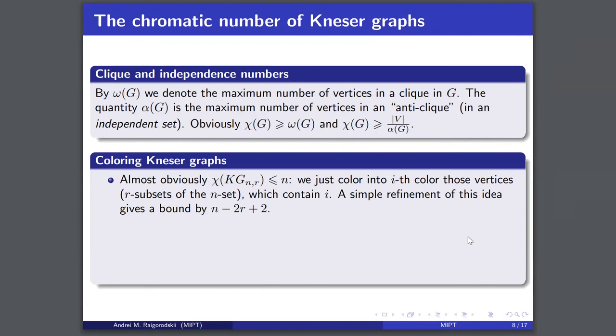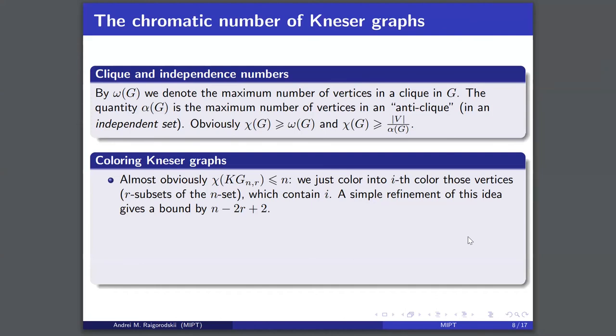It's impossible to put an r-element subset in a set of cardinality r minus 1. If you have already colored the first n minus r plus 1 colors, it means you have to put an r-element subset into a piece that is smaller than r. Am I clear now? But even better, you see here n minus 2r plus 2, how to do it. You go from 1, 2 to n minus 2r plus 2, plus 1, sorry. You use so many colors.